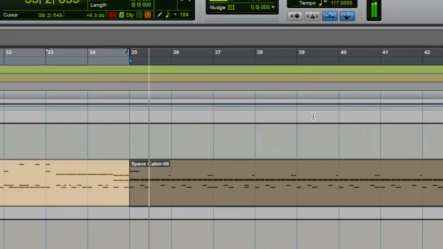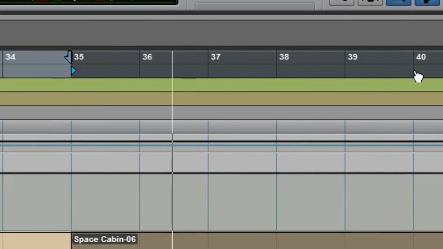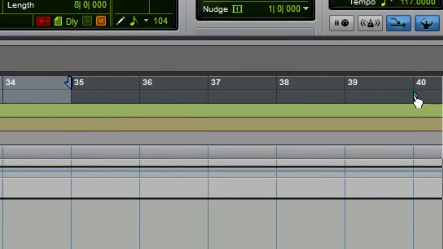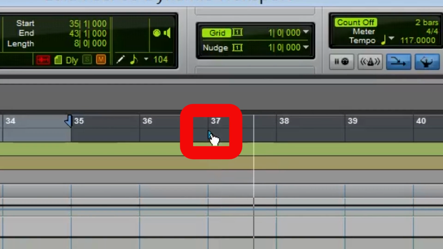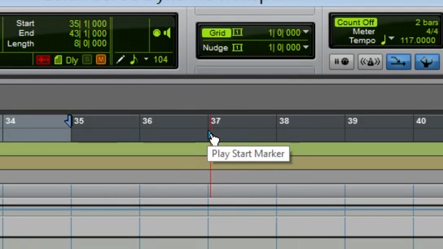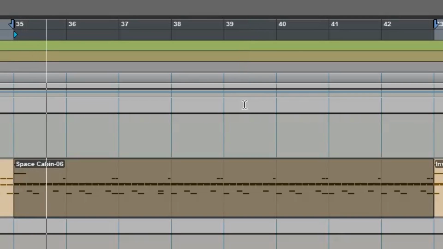When the dynamic transport is enabled, the main time-base ruler expands to double height and reveals the Play Start marker. The Play Start marker determines where playback starts when the transport is engaged. You can reposition the Play Start marker independently of your timeline selection. The Play Start marker can be repositioned during playback, and playback continues from the new location.